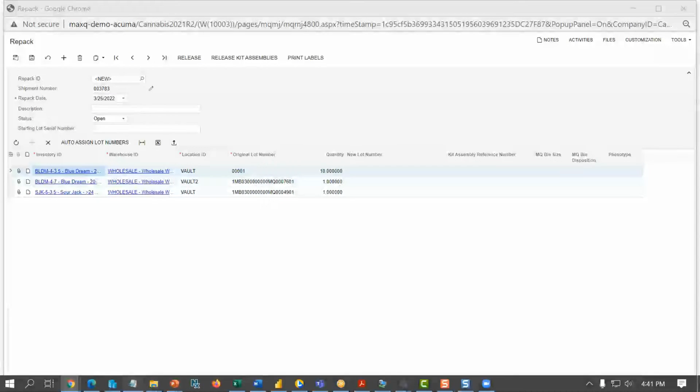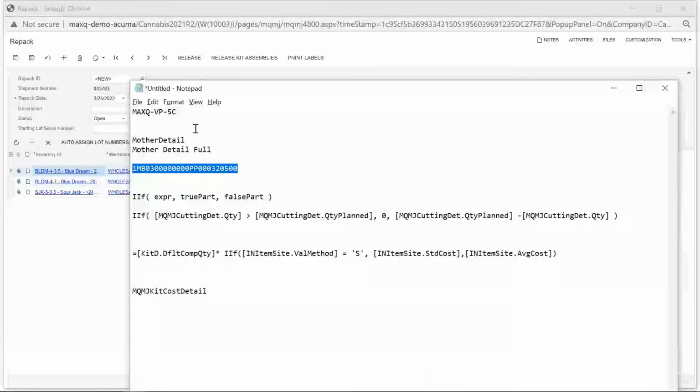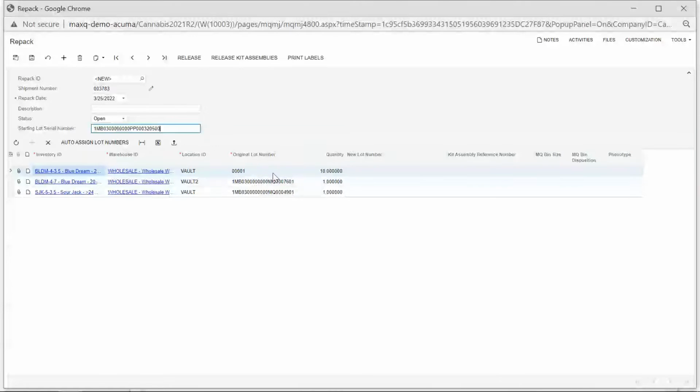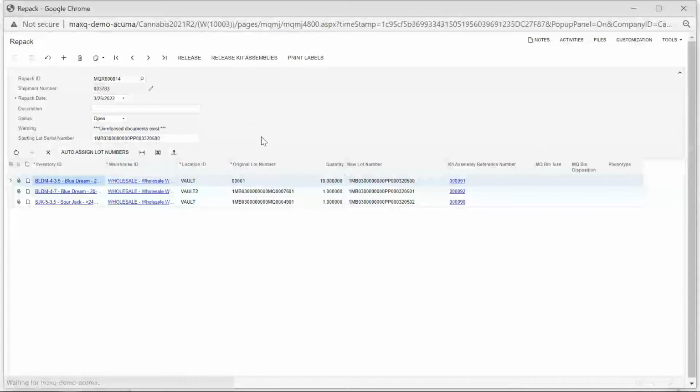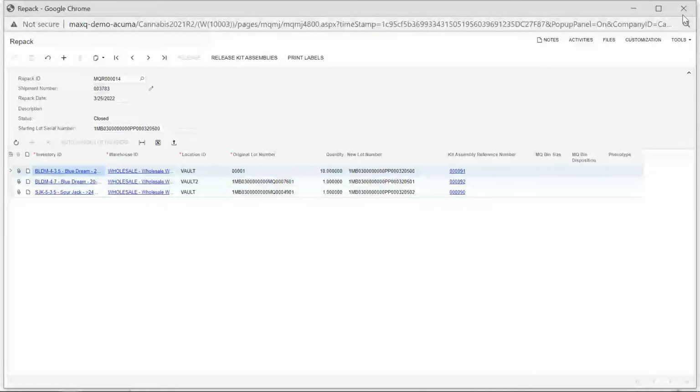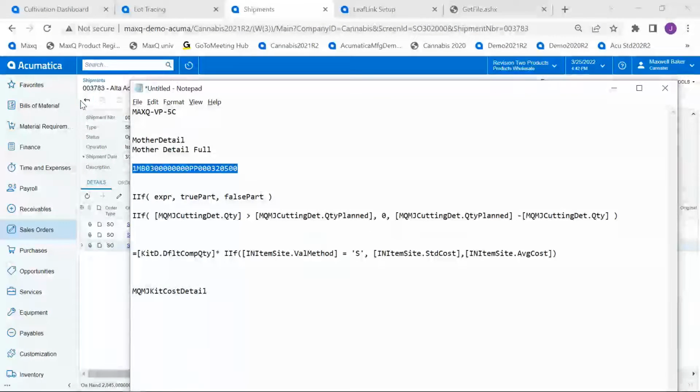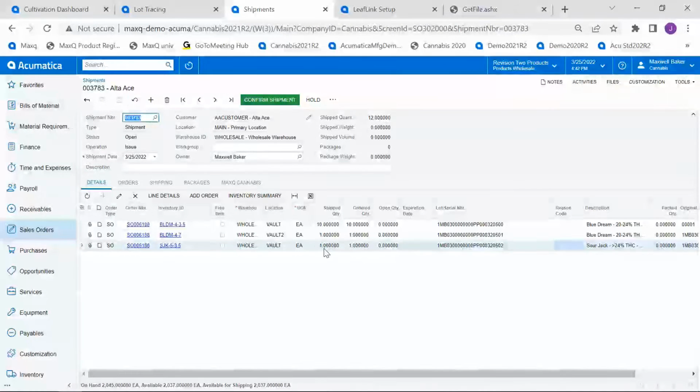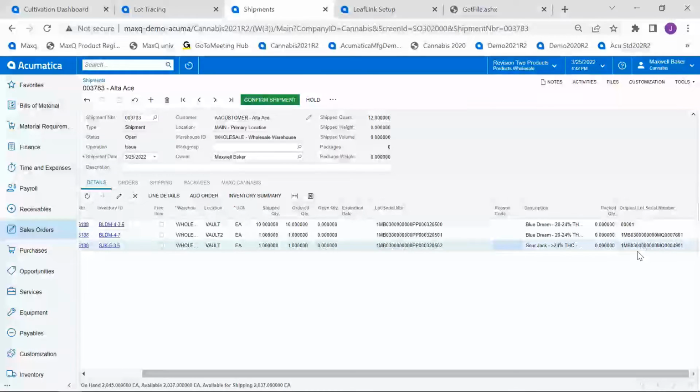It's going to let me come in here, and I'm just going to pick. You would scan your first package tag, assign the numbers. I click save, release. So what this did is this just built these new numbers from the old numbers. So we have the original package tag, what's left. And if we come back into shipments, we now have that replaced with the new number. We reference the old number, and then we report all that to Metric.